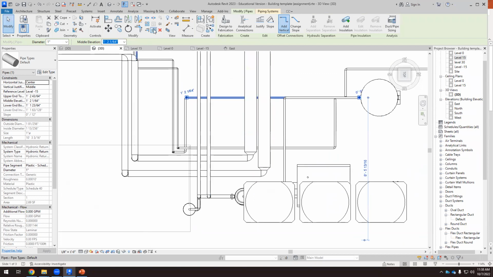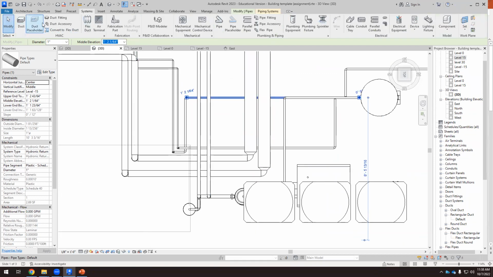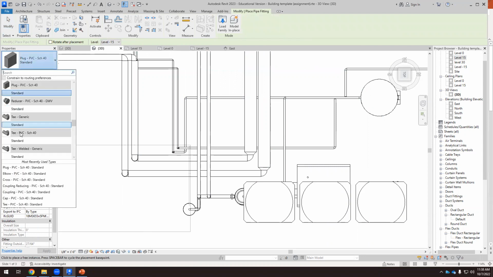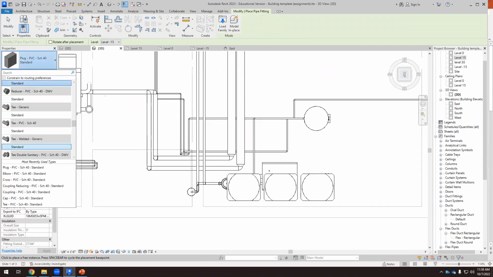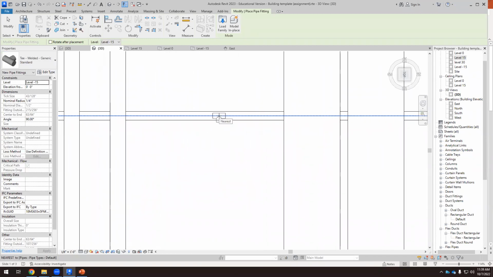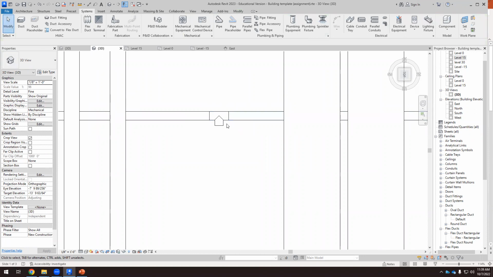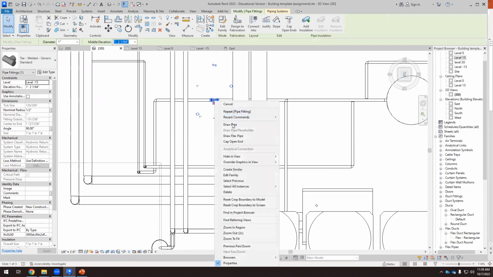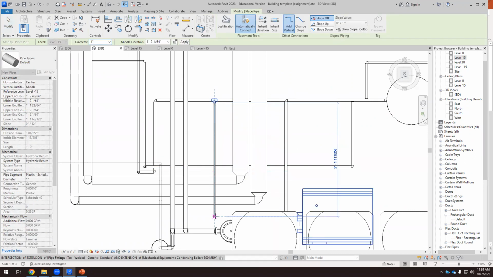Okay, so I think it's a good time to go to systems, to pipe fitting. You remember that we have the duct fitting, and in duct fitting we have T's and elbows. In pipe fitting, we should have something similar. So we should have a T. Okay, so I connect this T, and if I connect it here, now I have a T, and I have a branch here. So from this element, I need a T, and then I have connected this here, and now I can draw a pipe in this direction.